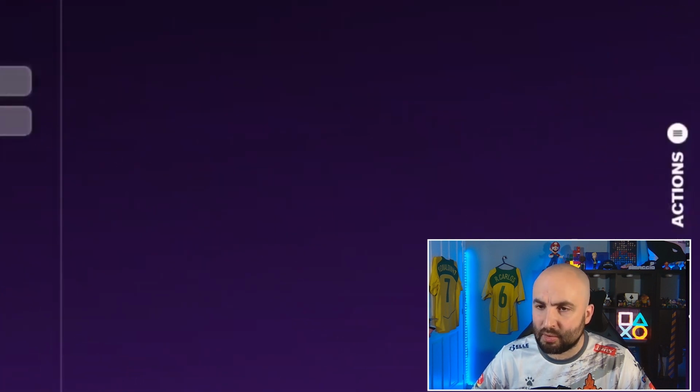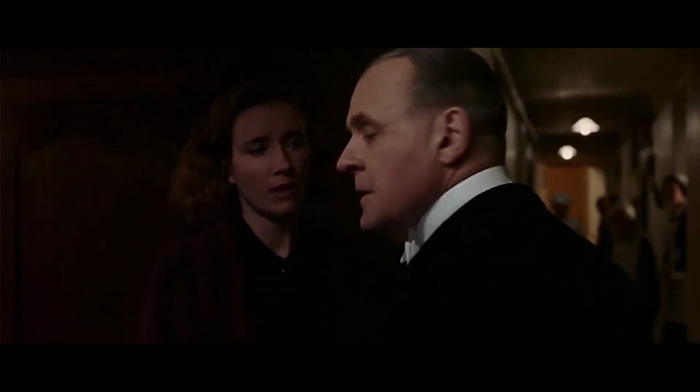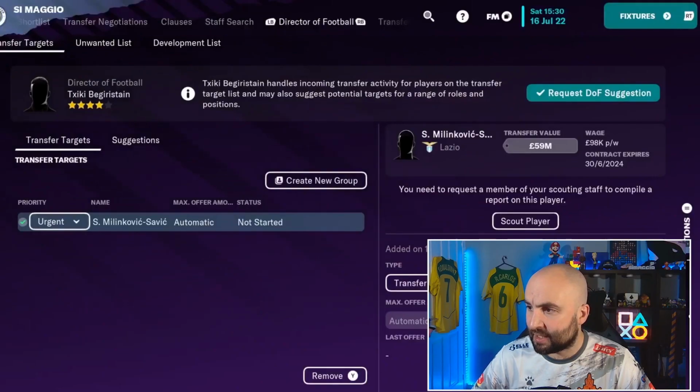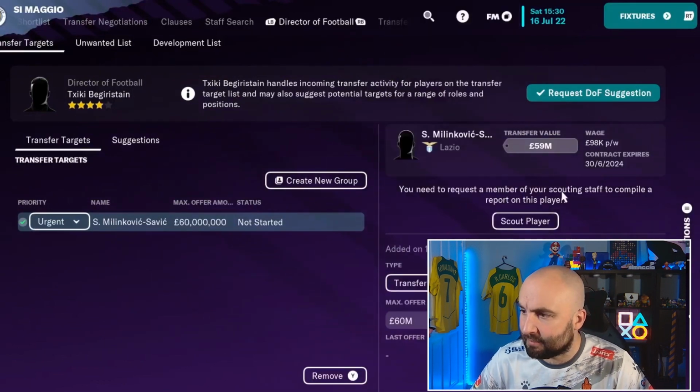And what will happen is he'll move off of that suggestions list onto that transfer target list. If I want it as high priority, I can set it as urgent. Yes, it is urgent. And he's going to try and make that transfer. You can give him a little bit more information if you want, if there's a max amount you want to offer. Or let's say I want you to try get Milinkovic-Savic, but I don't want you to spend more than 60 million. You can tell him to do that.